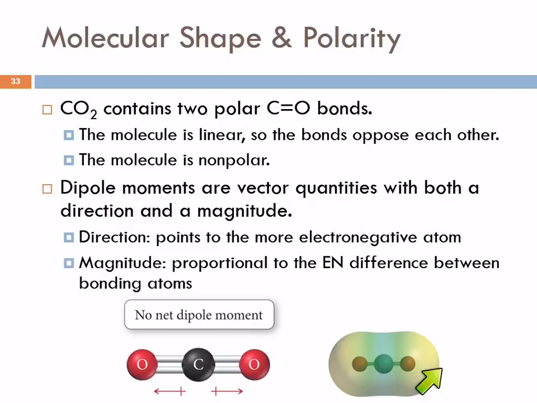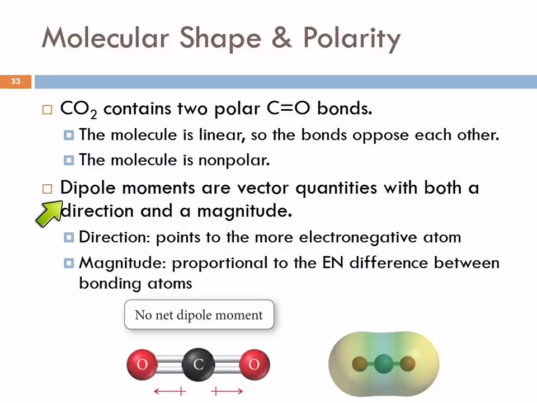When we look at the electron density, the oxygens are a little greater than the carbon in the center, but we don't have one end of the molecule that's different than another. And so there are no poles. There's no dipole moment for the entire molecule. Carbon dioxide is one of the simpler ones to think about because it's two-dimensional and we can visualize it very easily. What about when things get more complicated?